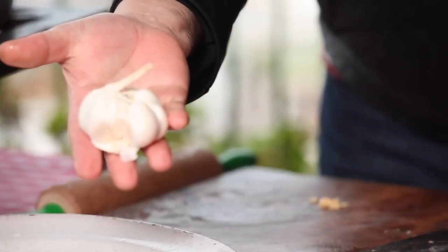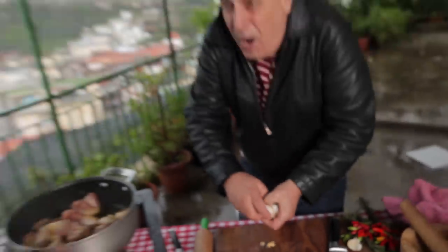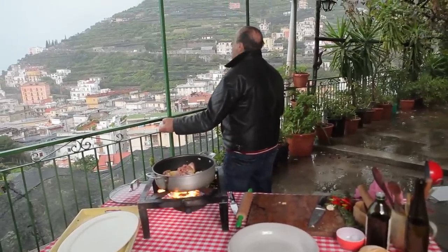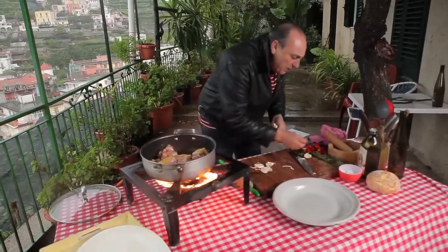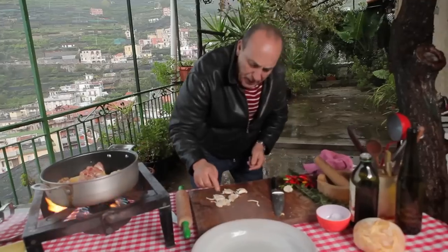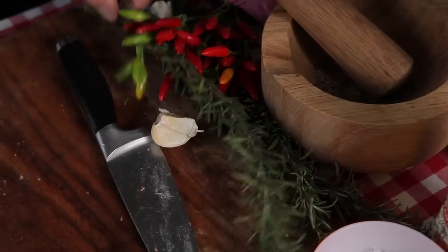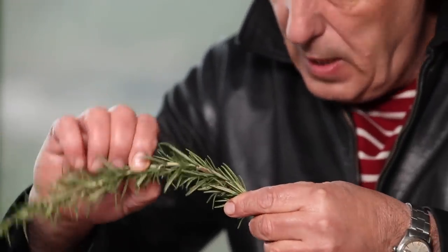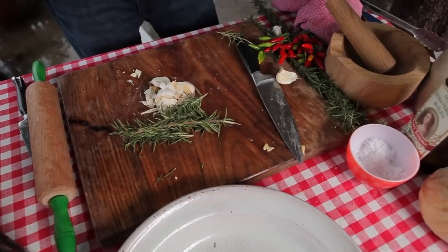Garlic. Open the garlic. Look at that. Oh my, my. Come on, you try to stop me cooking, you can't. Crush the garlic with your hands and leave everything, even the skin. You need to put one kilo, one, two, three, four, five, six. And rosemary, this is how much rosemary you're going to get. Cut it. One, two, three, four. Garlic, rosemary, you need some nice chili.